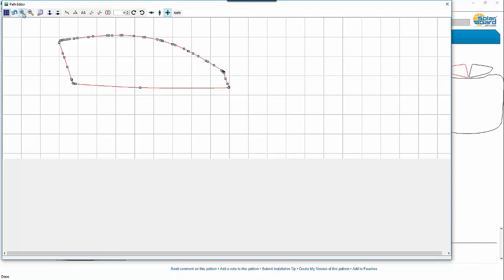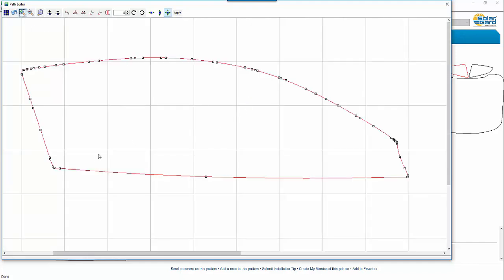So let's say you are doing this window and it's a little bit too long at the bottom. So you click and you drag a box around the points on the bottom. And then you can adjust it up or down in here.